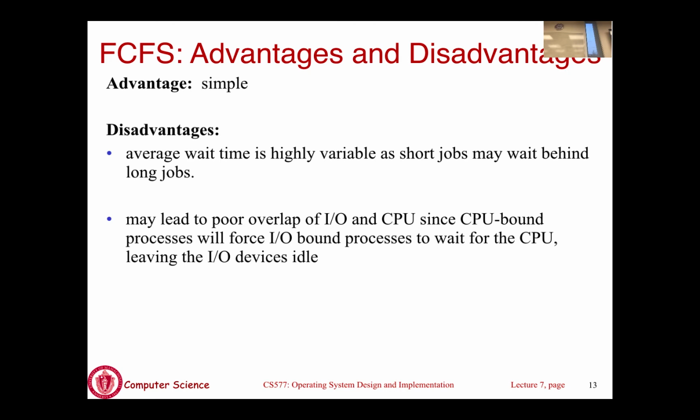It is like you are driving on the highway and you are stuck behind a truck. There is a long vehicle that is slowing everything down. The same thing is true here. If a long job runs before a short job, that job is going to make the short job wait for a long period, because FCFS says you cannot run the short job until the long one is done. So, depending on the arrival order, you might have high variance. If the short job had come just before the long job, everything would be reversed, and the waiting time for that arrival sequence would be much lower. So, it depends on the arrival order and it can be highly variable.